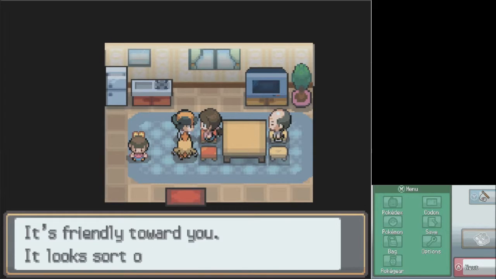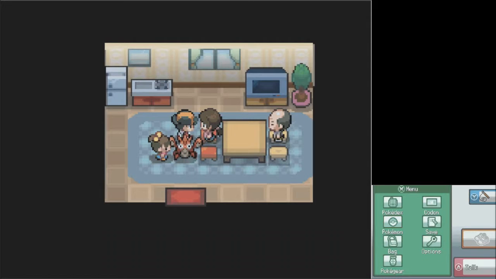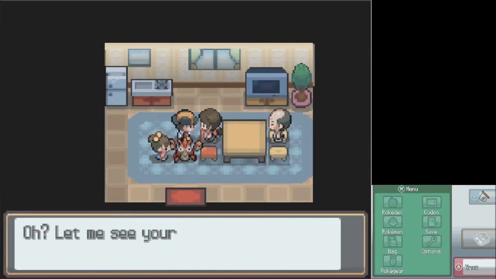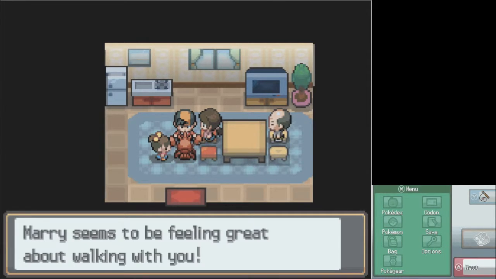Oh, let me see. It's friendly toward you. It looks sort of happy. Okay, so how much does Mary like me? Let's see. You trust me, Mary? Aww, I'm flattered.